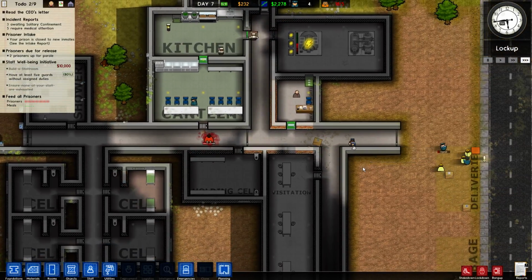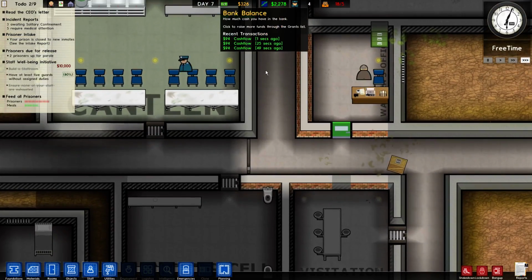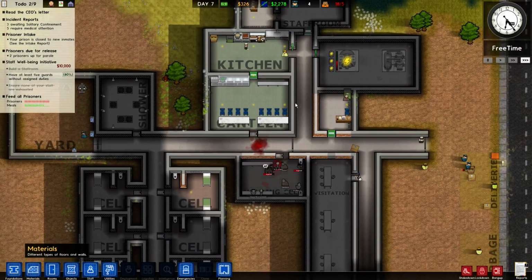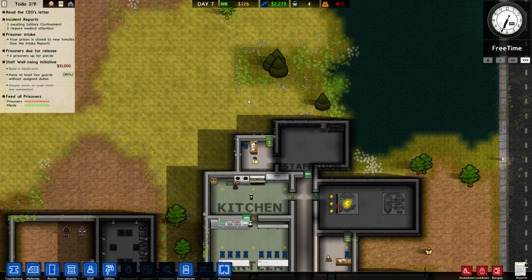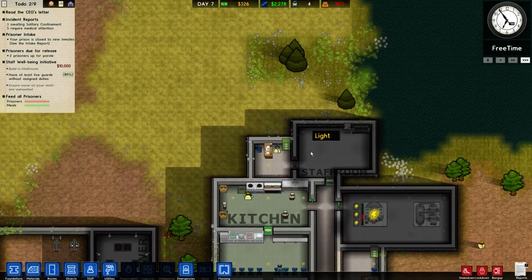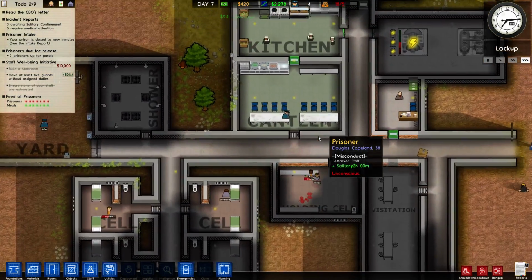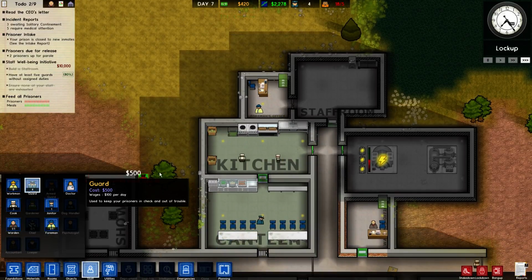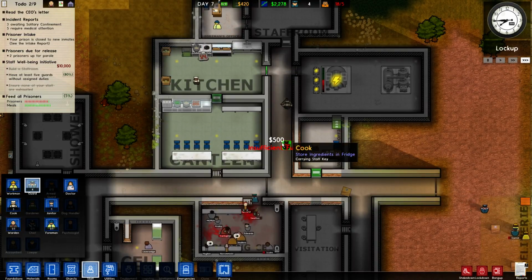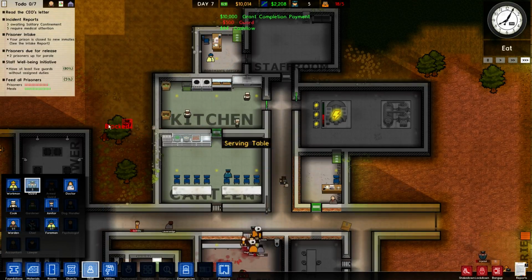Still have 2 prisoners up for parole, that's good. Alright, almost there. 2 more ticks, 2 more hours at 8 o'clock, we should have more money. We'll have a doctor, and we'll set up a doctor's office over here. About to be nighttime. We'll hire another guard. Right around now. There we go. And we got 10 grand.